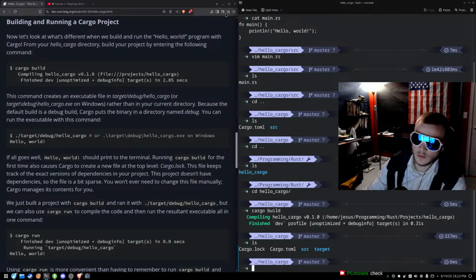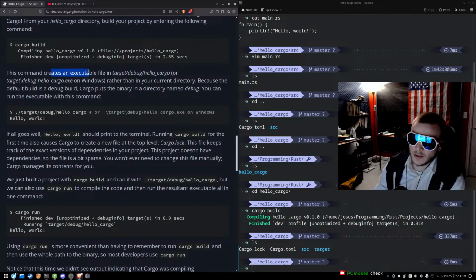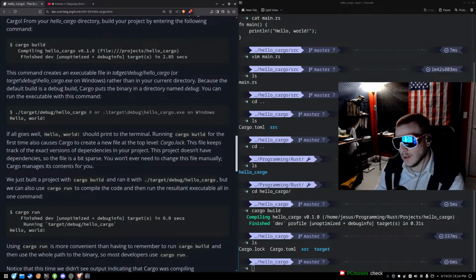Okay, cool. Worked. So, this command creates an executable in target/debug/hello_cargo, or target\debug\hello_cargo.exe on Windows. Creates an executable file in target, so probably my current directory, debug, hello_cargo.